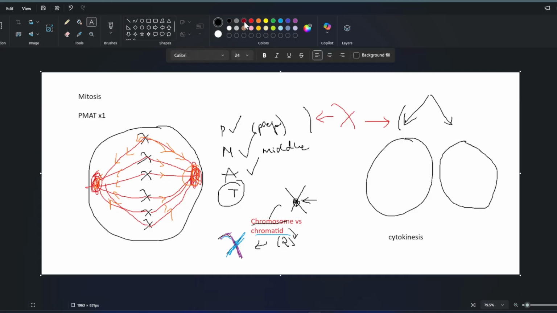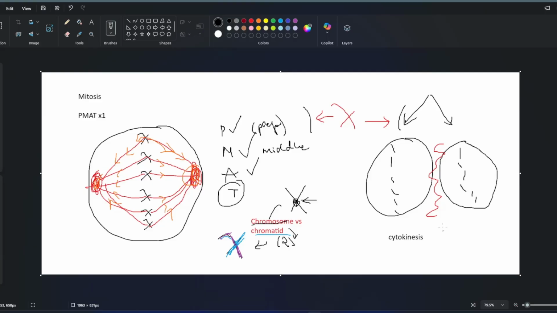Right? So now the two cells have been ripped apart, split, with the single chromosomes. So I put 1, 2, 3, 4, 5, 6, and 1, 2, 3, 4, 5, 6 on the other half. So now it's split. What happened to them, remember, is that they split in half. One of them pulled this way and one of them pulled that way. Okay, so that's mitosis. Now let's go into meiosis.